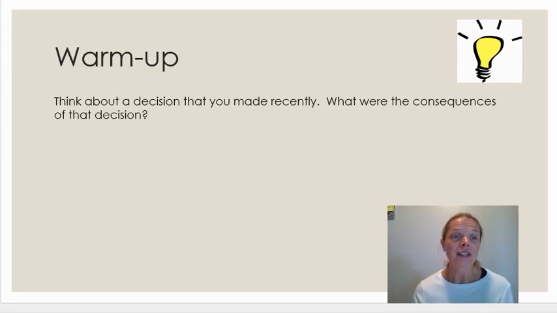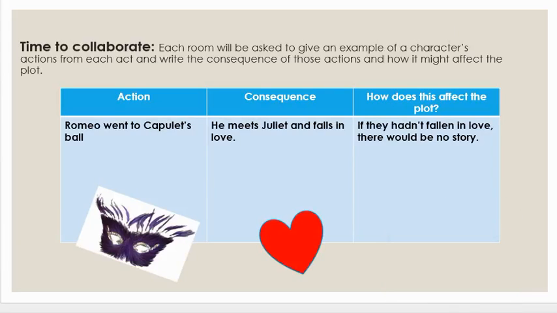However, one of the decisions made: Romeo, who was mourning and so sad over Rosaline, she didn't love him, she doesn't want to be with him, she wants to be a nun, she didn't want anything to do with Romeo. She kind of disses him, and his friends convince him to go to the Capulets' ball. Well, because he goes to the Capulets' ball, that action leads to the consequence that he meets Juliet and falls in love with her. That affects the plot because if he had not gone to that ball, they never would have met, and we would not have an entire 5-act, wonderfully written story.